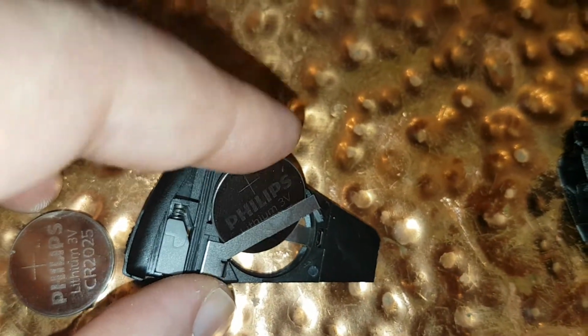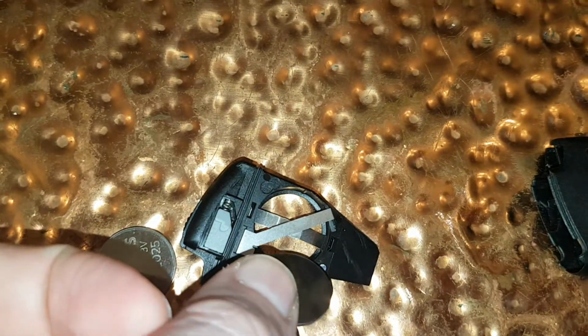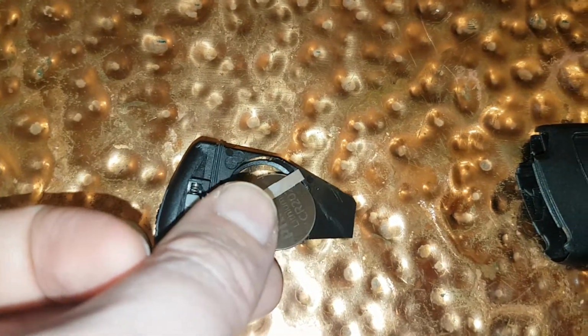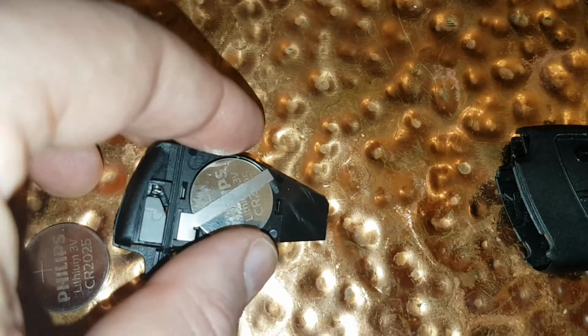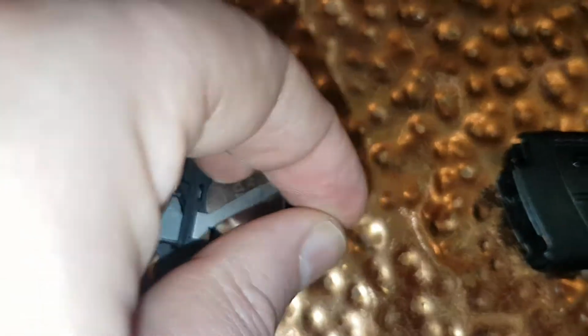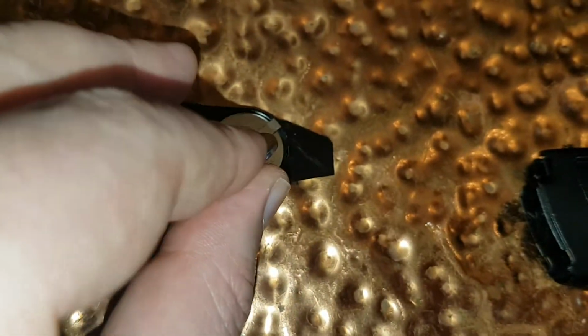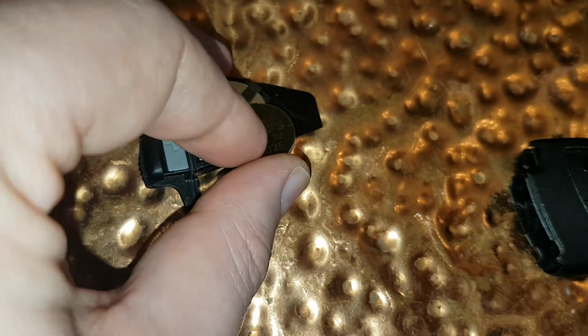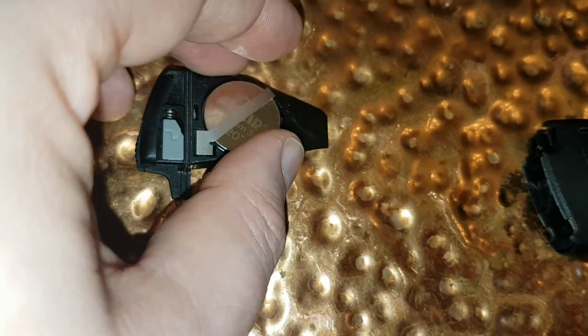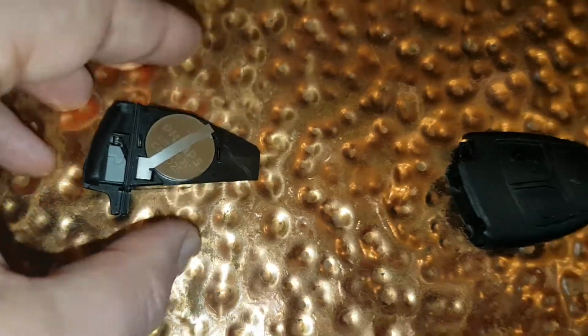and you just, actually, not this way. Beg your pardon. This way is better. You just slip it in, and it goes in easily. Get the other one. Do the same. And it just slips in snugly there. Okay, so now it's in position.